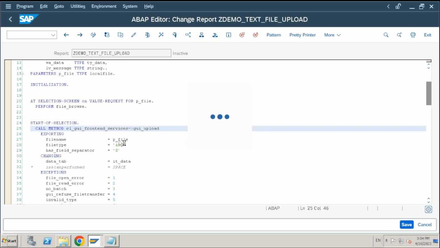For that, we define a separate variable with type local file, that means character 128. Once you read that file path, pass it to the original parameter, to fix that type conversion issue since both are different types.